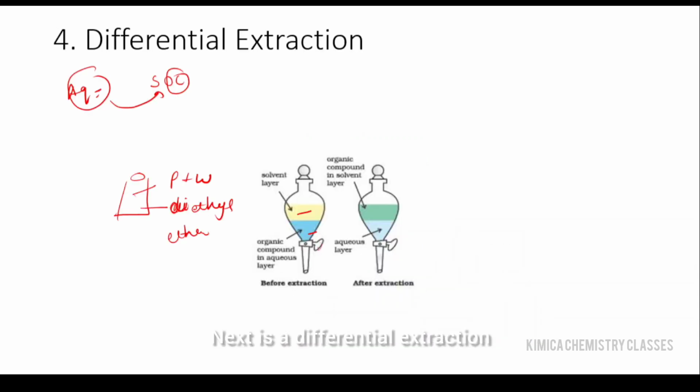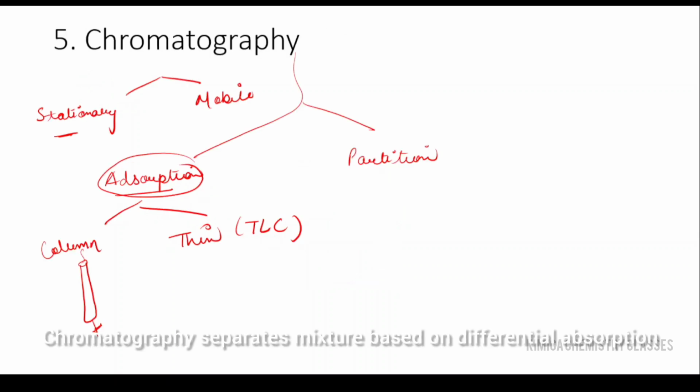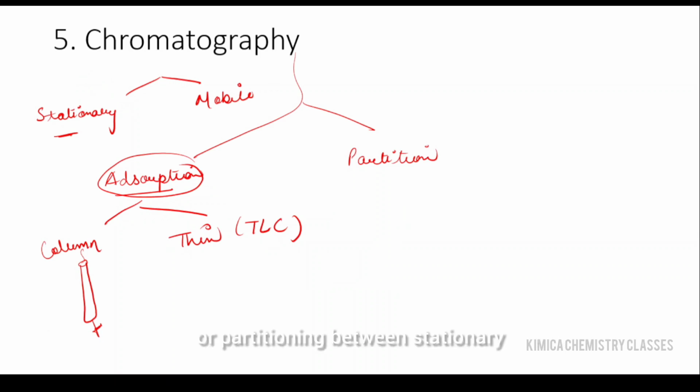Next is differential extraction, which we have discussed today. It separates an organic compound from an aqueous mixture using an immiscible solvent like ether. The compound migrates into the organic layer, which is then separated. And last is chromatography. Chromatography separates a mixture based on differential adsorption or partitioning between a stationary and a mobile phase.